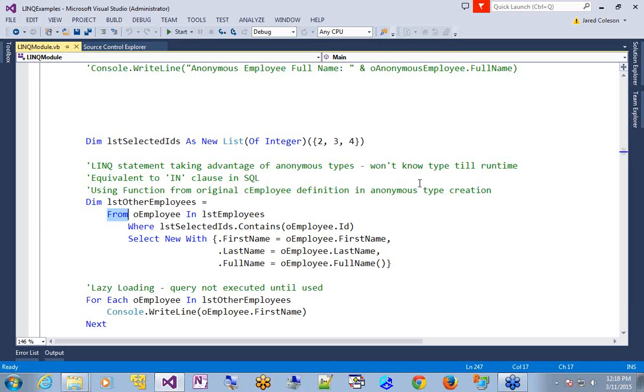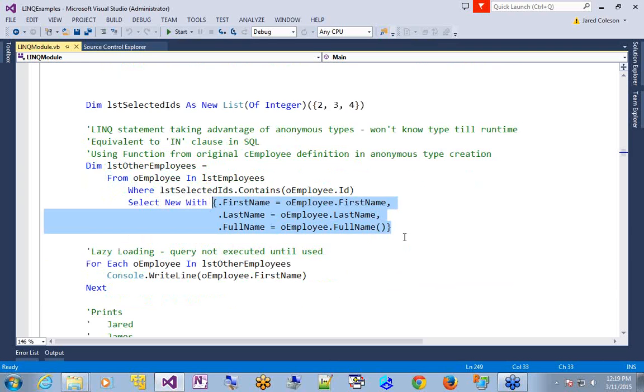I'm going to return an IEnumerable of CEmployees. This is also an example of how to do an IN statement from SQL within LINQ. You want to do the Contains method, which I'm sure everybody is already familiar with. So here we've got where selectedIDs contains the employee ID. We're going to select a brand new anonymous type and return an IEnumerable of that anonymous type.